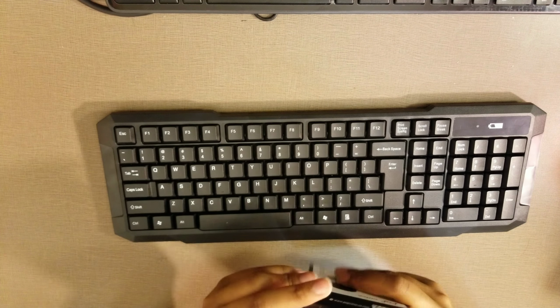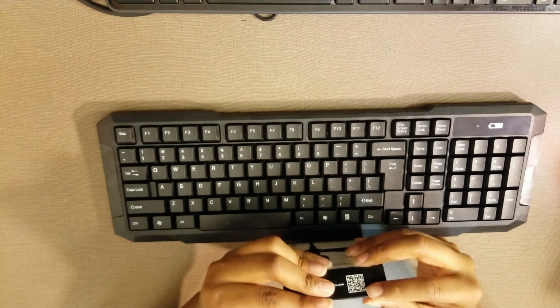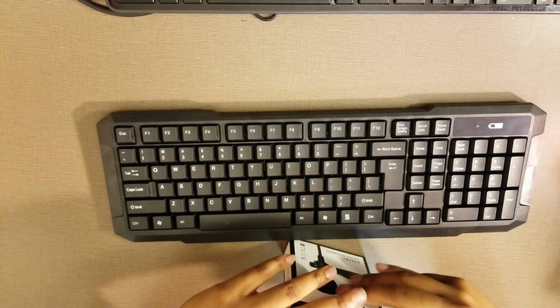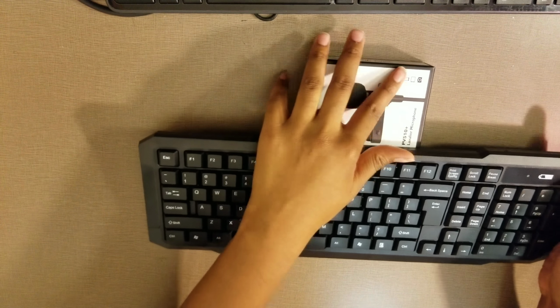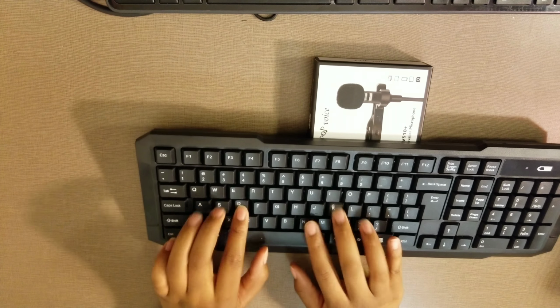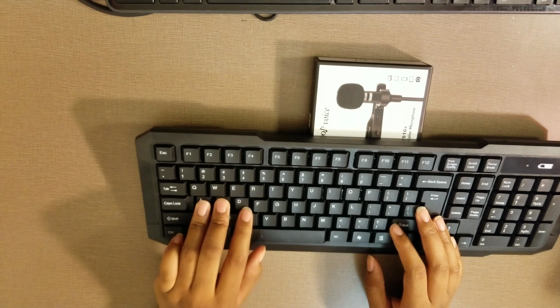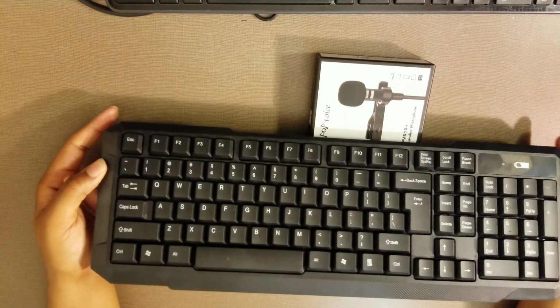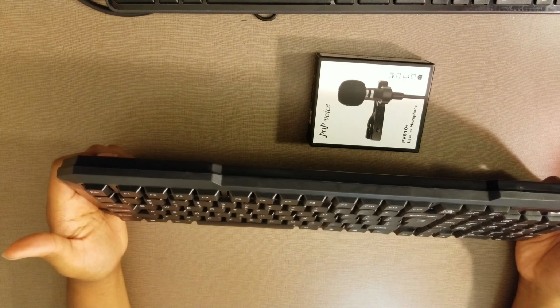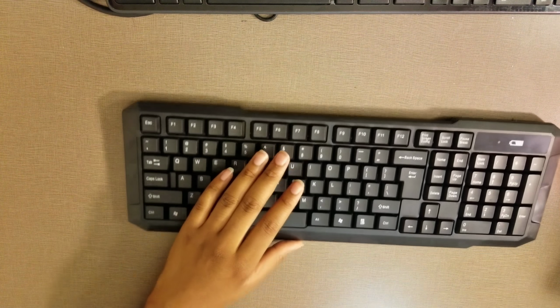Like, again, oh yeah, so this is the mic that I use, but I'm gonna just use the box to prop up the keyboard to show you, like, if you had a large mouse pad just to hold the keyboard in place and you put something under it, you can type on it at an angle and not have any issues. So yeah, you got a full number pad on this keyboard. Again, you can't go wrong with $5.